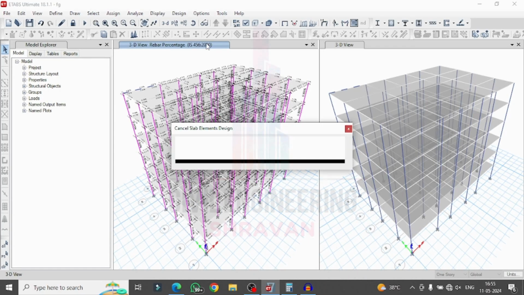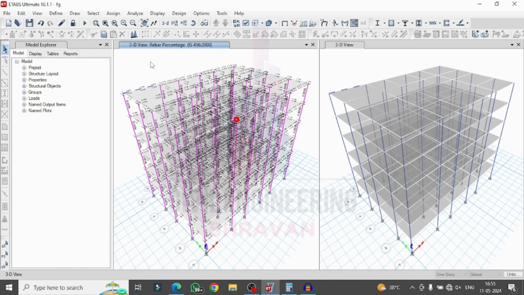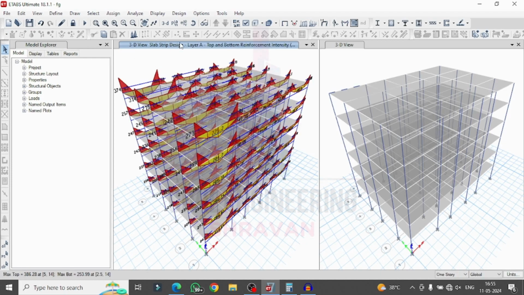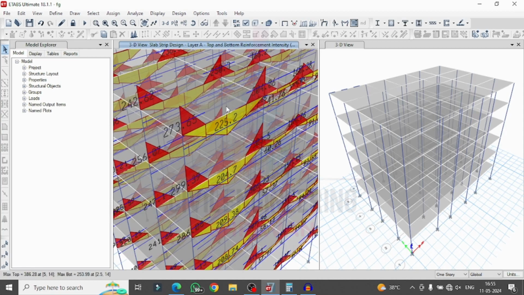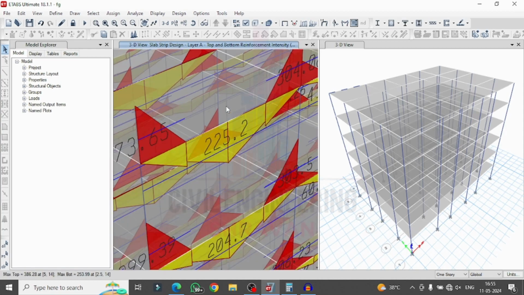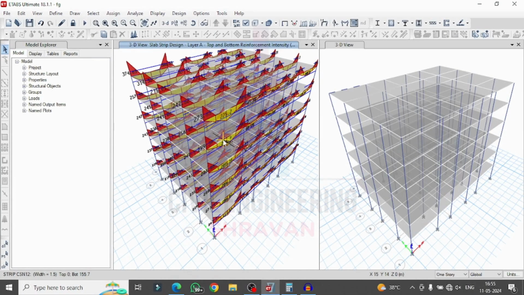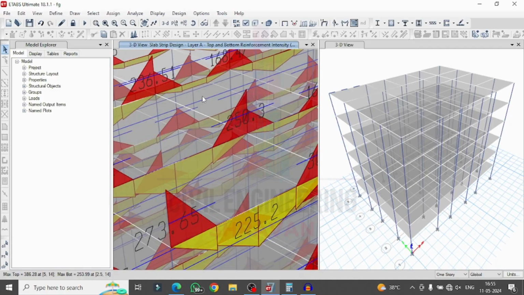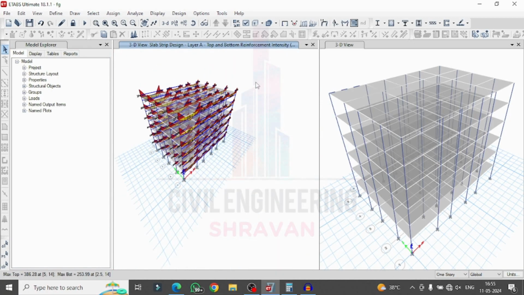of the load. Then after that it will show you the complete results diagram which is related to strip design results. So this is the slab design strip results. It is consisting of the complete area of the reinforcement which is required for that particular section in longitudinal reinforcement bars as well as the lateral reinforcement bars for this particular building. So after this we have to save this model. Go to file option here, click on the save option.